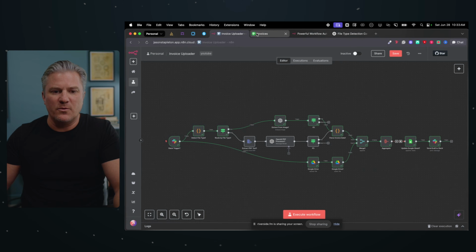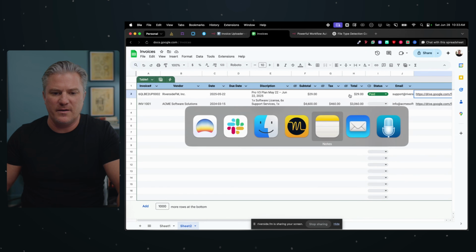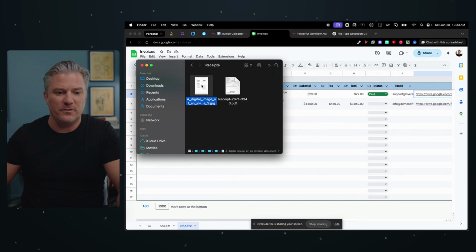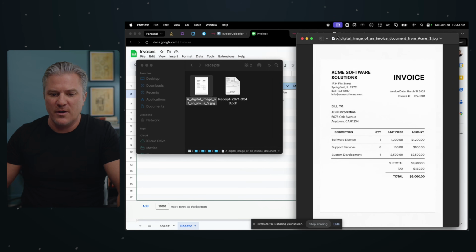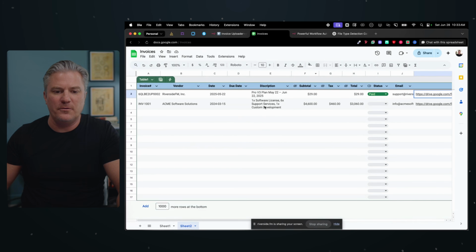Okay. And then if we come to our sheet just to check it, we'll see invoice number, who the vendor was, the date. And then you'll see here inside the invoice, let me actually show you what the invoice looks like. As I said, this is a fake invoice, but you'll see there's three different things here: software license, support, and custom development. You'll see it smashed all of those things together so that it's not creating three different lines. It's just an easy way for the sheet to be able to input the data.